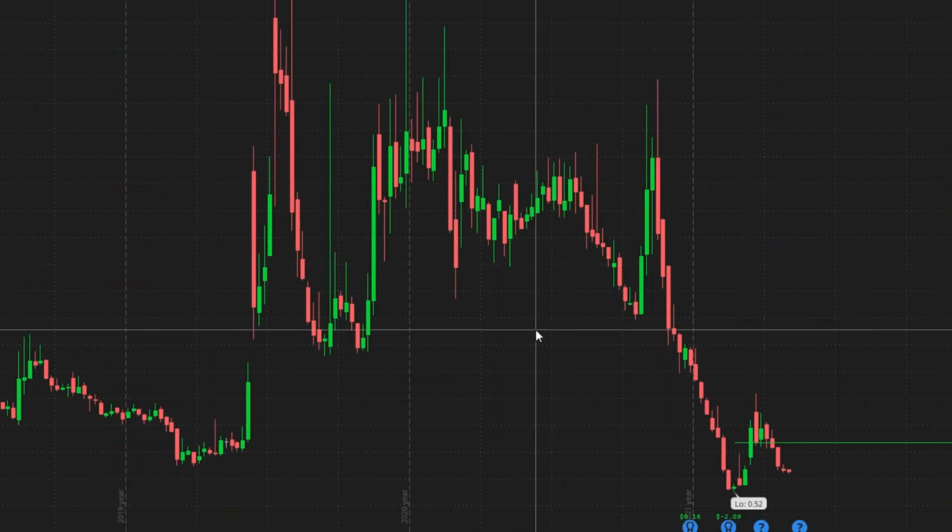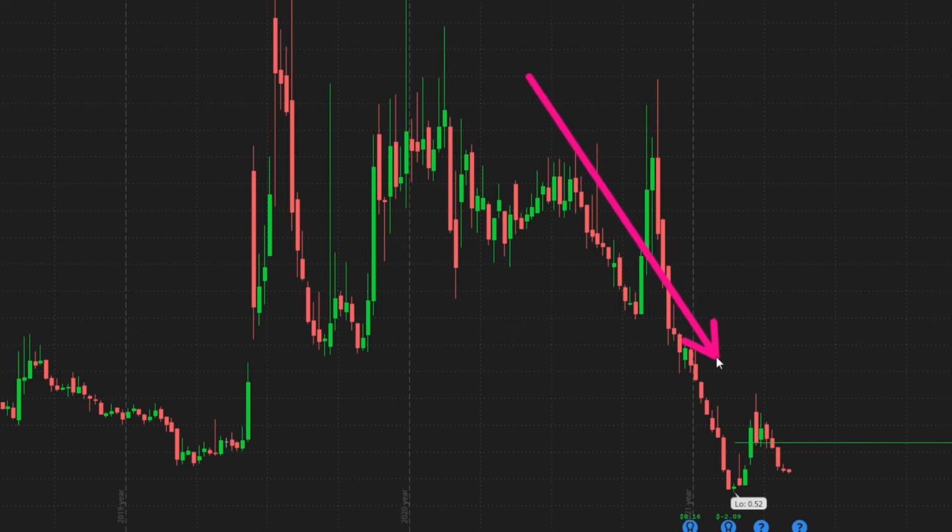Here's a quick look at the weekly chart. This downtrend is completely evident. This is a very nice bounce off the bottom. The question remains, and this is my question for the day, I want to see this stock make a higher low. In full disclosure, I do own a good amount of Mullen stock.